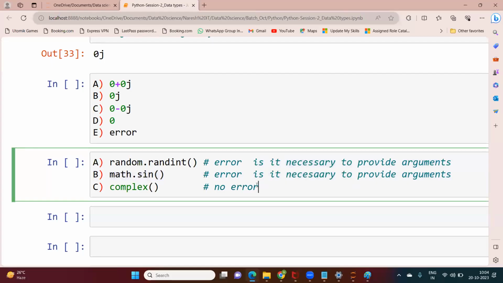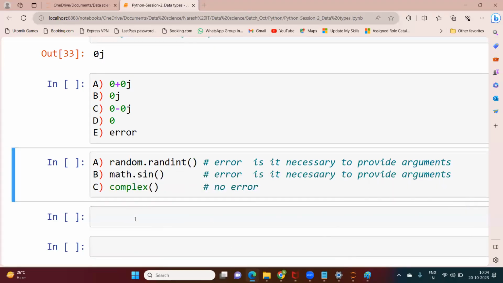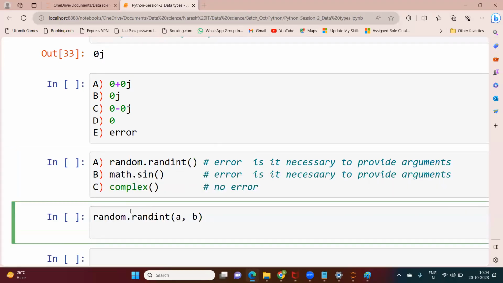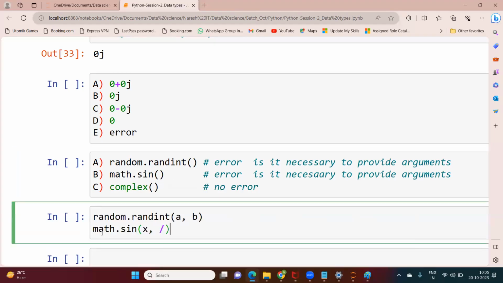Everywhere arguments are there, right? Tell me. Here you see random.randint(a, b) like this. And here math.sin you are seeing like this. Understand the concept now.